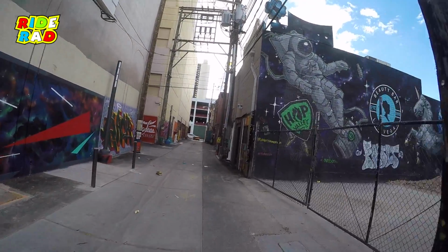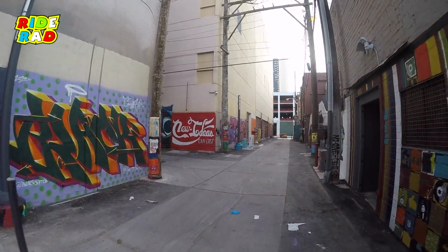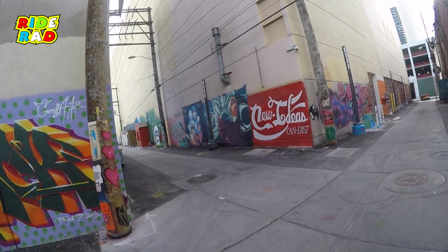Well, this is a scary alley I have taken myself down. I dig the murals though.